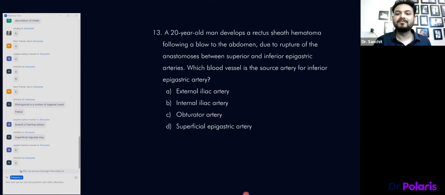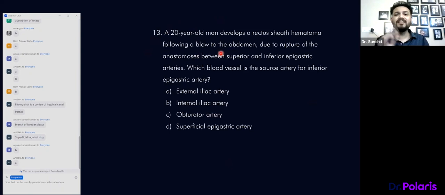Okay, so the thing is, external iliac artery is the right answer, and it has got 3 major branches. What are the branches of external iliac? You have to tell with me now. Okay, I'll tell you these 3 arteries. Remember these 3 arteries. External iliac artery has got 3 branches. Okay, first branch is inferior epigastric artery, which I've already told you here. Inferior epigastric artery is the first branch. Second branch is femoral artery, and the third branch is deep circumflex iliac artery.